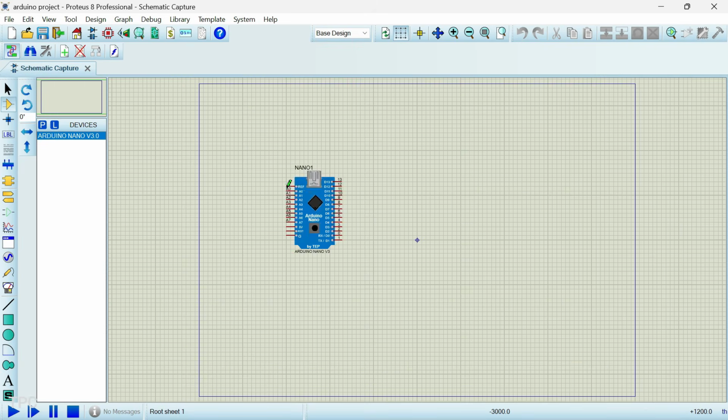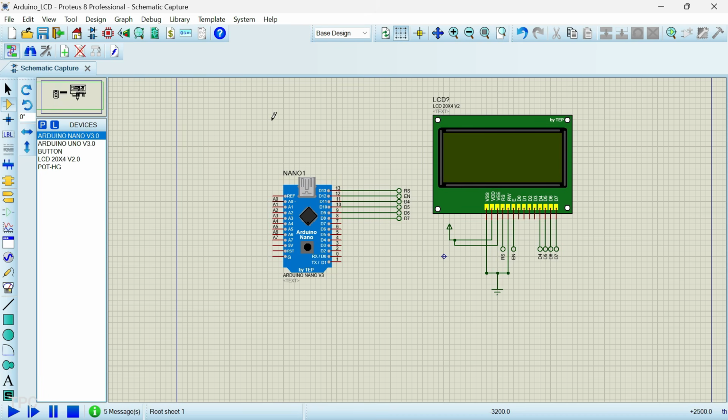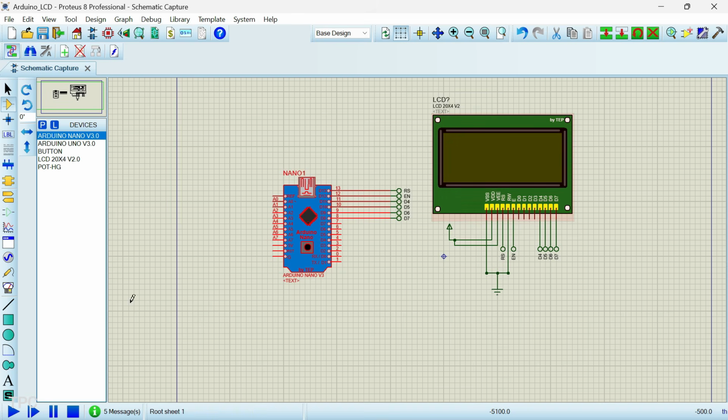Simulating the Arduino is simple. Just connect all your components directly to the header pins as shown in your circuit diagram. Programming with this method is a bit different. You need to upload a pre-compiled hex file. Double-click on the Arduino board in Proteus and paste the hex file's address into the specified field. Once done, just click on Run Simulation. The drawback? You can't use the integrated debugger anymore, one of the most powerful tools for spotting logic errors.